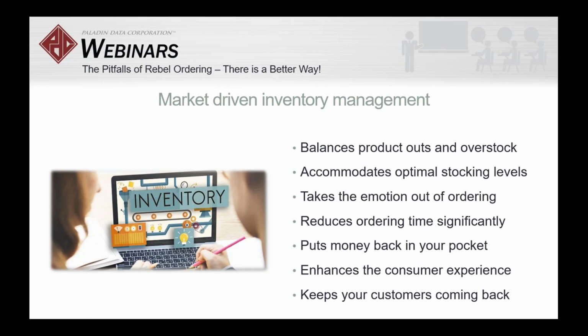Now, you have adjustments in the system. We've had people, just like that example, where we're able to tweak it, and you can bump it up and have more stock than the demand. That's okay. But the fact of the matter is, we have a solution that's going to zero in on exactly what your demand is going to be and make the best analytical prediction and forecast of what you're going to need.